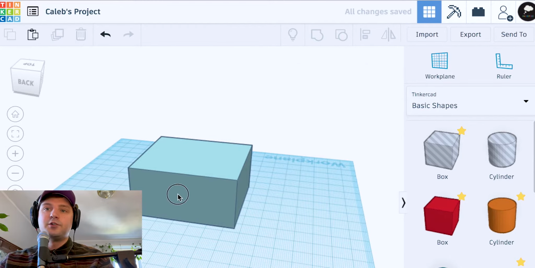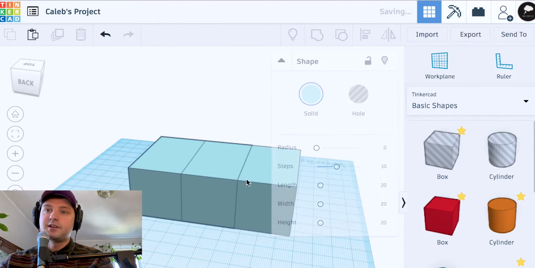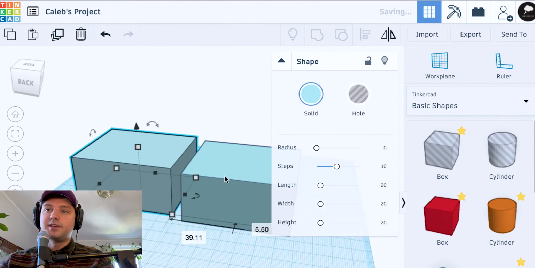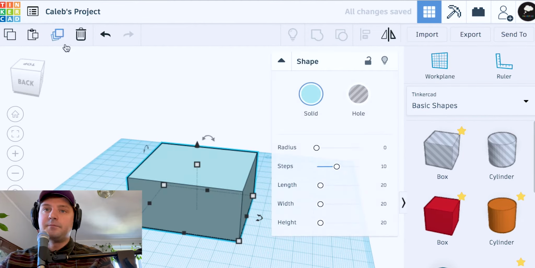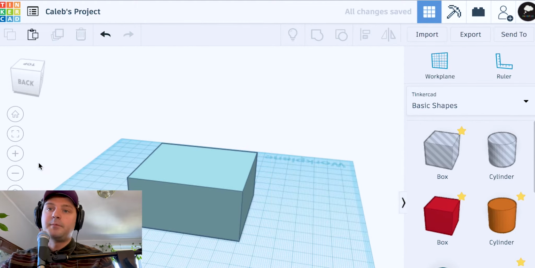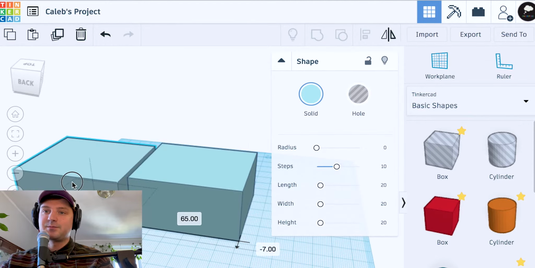Okay, so copying and pasting, you can use these tools up here. Copy, paste. I use Command C and Command V. I don't really use copy and paste that much. More of a duplicate kind of guy. It's just one button. You could click that here, and now you have another shape. Important to note that it kind of spawns in the same place as the other shape. So I do have two shapes here. You just can't really see it because they're in the same spot.